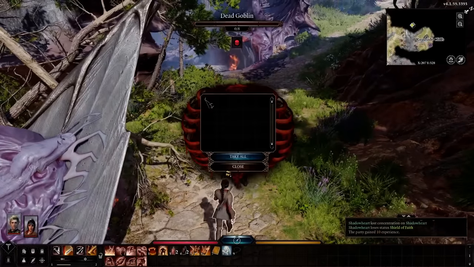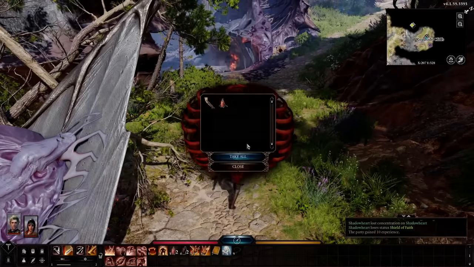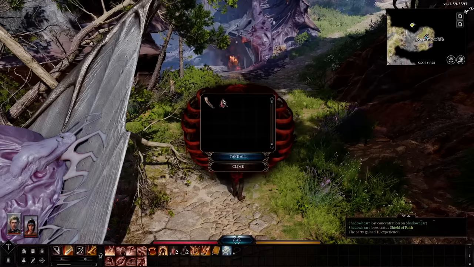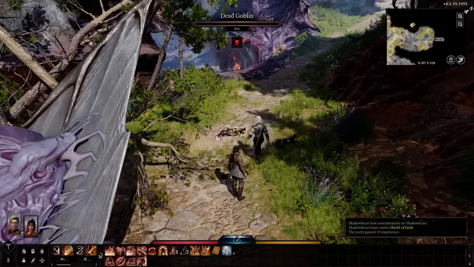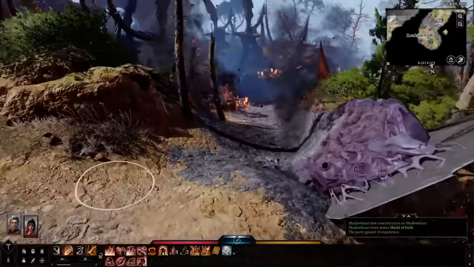Alright, so look what the goblins have. This is a shitty bow. Shitty sword. We might need those, I noticed already. No, everything is useless here. I'm gonna go over there.